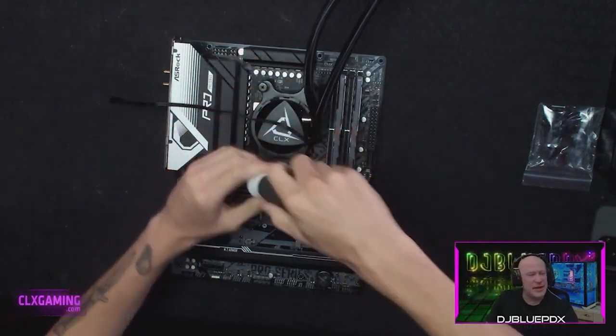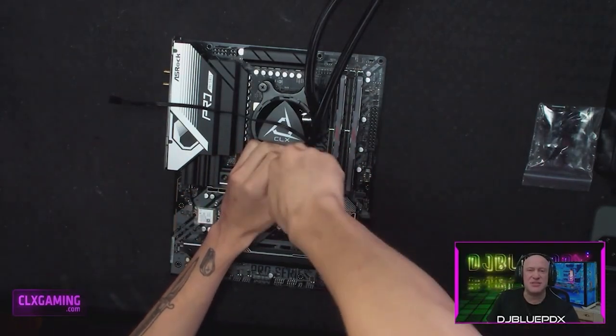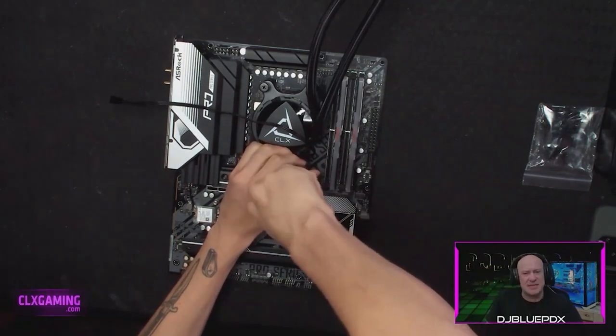Alright, getting that all locked down. Now, if anybody else has noticed, Hayden is not going in a circle. He's going using an X pattern. Hayden, why is that?